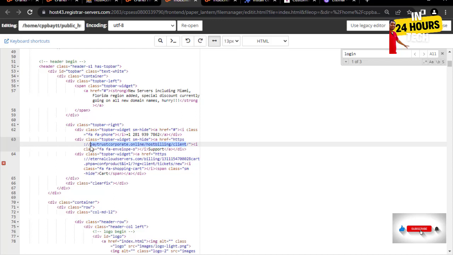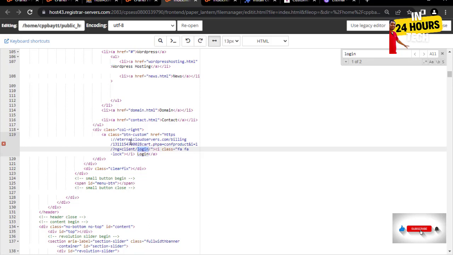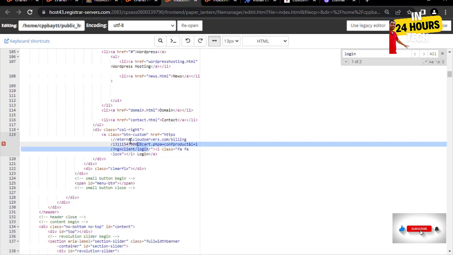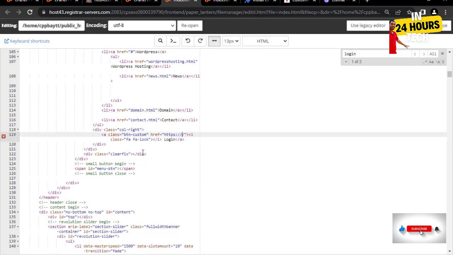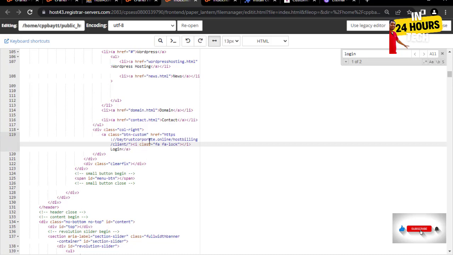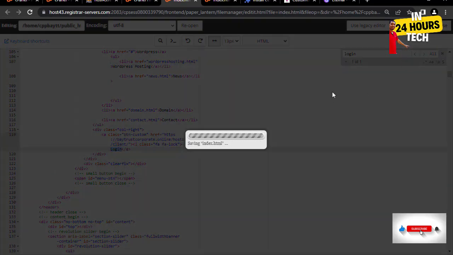The other places that have this client login, let me see. We have other places that have this. Let me see the other one. The next one is here, so I'll do the same. Take it over to this point. Click here. There's another place that has login. Right, so then I'll click save.